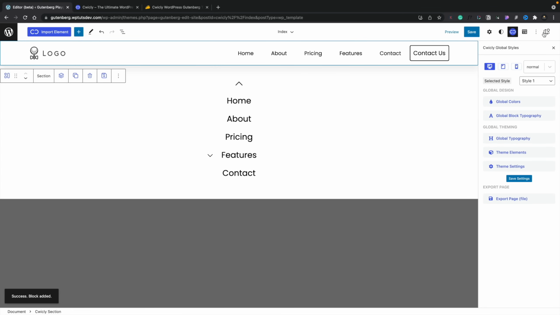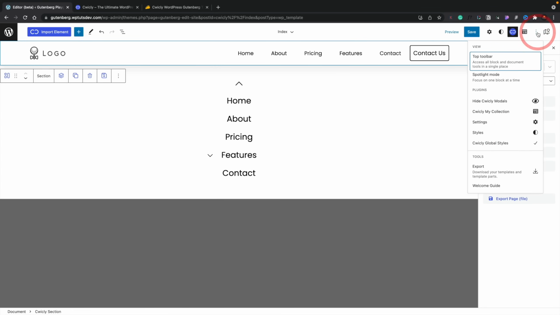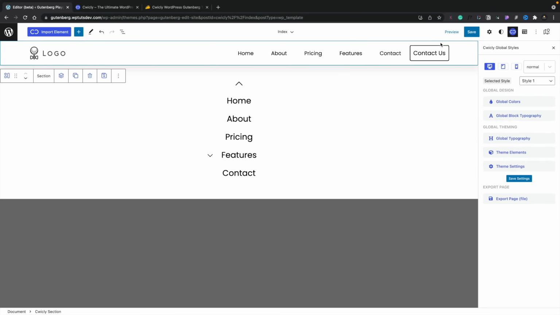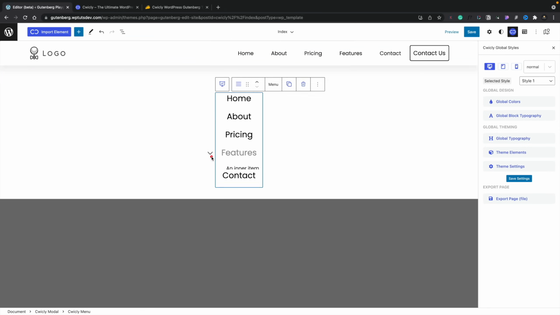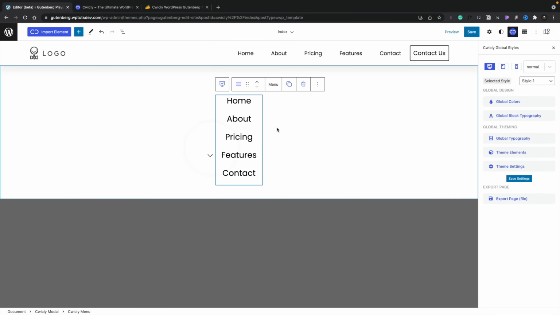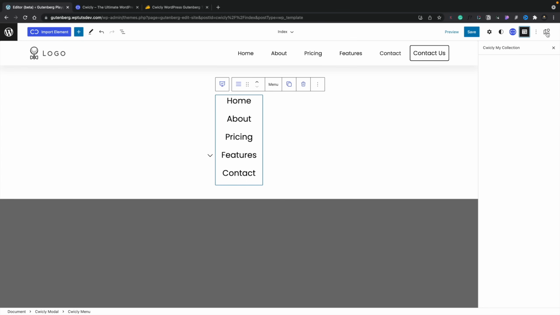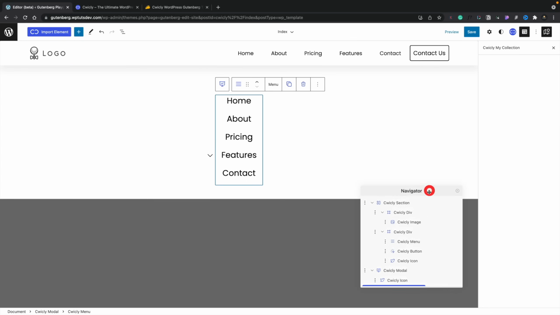If we come in now and take a look at these options, you can see at the moment what we're seeing is the actual navigation header section and also the mobile section. So this allows you to fine-tune and design everything. And again, if we want to open up the actual browser section, the navigator, you can see we can go in there. And it's basically a modal. This section for our mobile navigation is a modal.